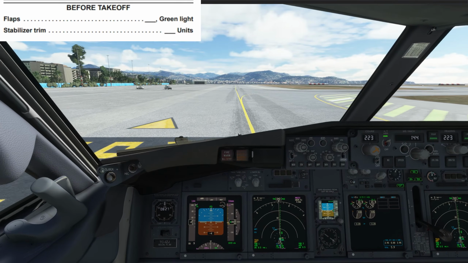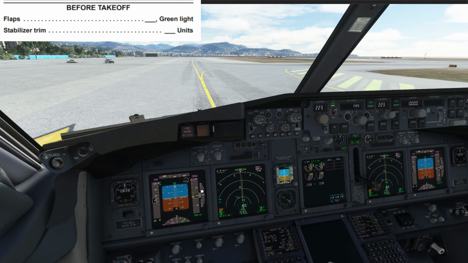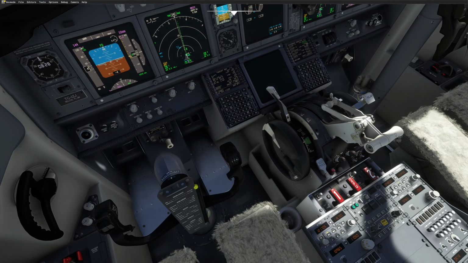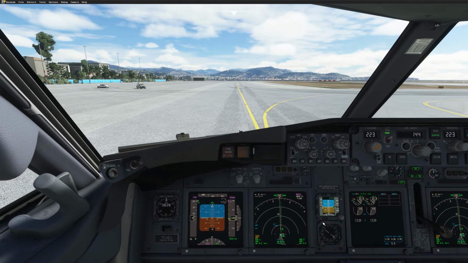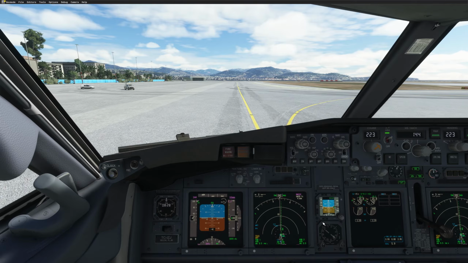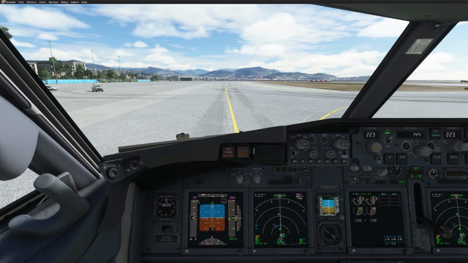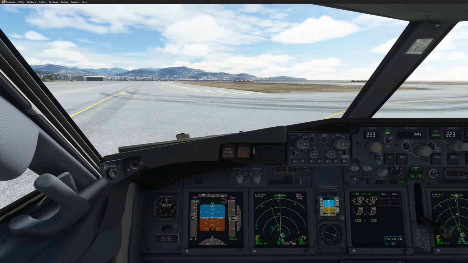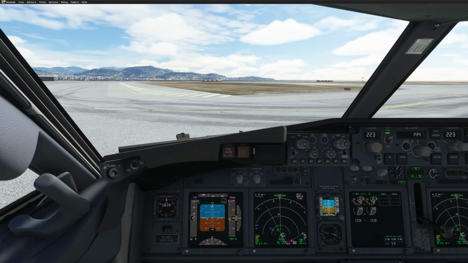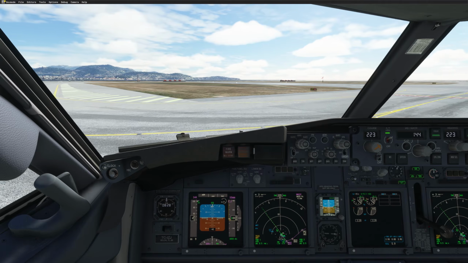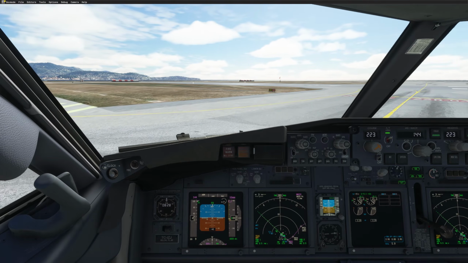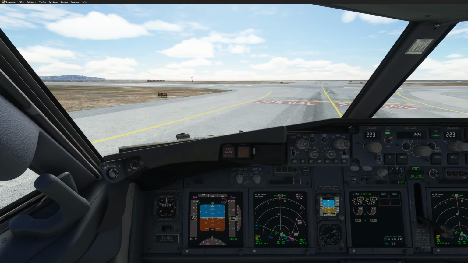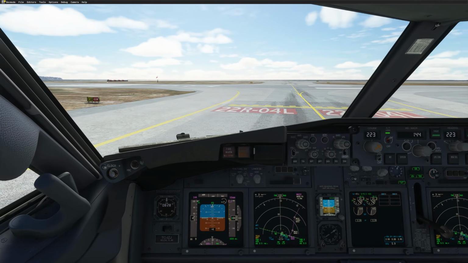Right, we are approaching 22 right. Checklist is complete. Before takeoff checklist completed, let's call the tower. Tower, bonjour, FSiPanel 235, approaching 22 right, Hotel 1, ready. FSiPanel 235, cross runway 22 right and line up runway 22 left. Roger, cross 22 right and line up 22 left, FSiPanel 235. Alright, so this is 22 right, we can see the sign on the left, Hotel 1, we are clear to cross.